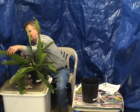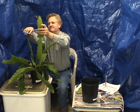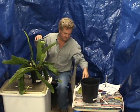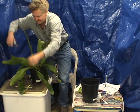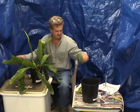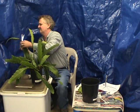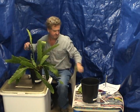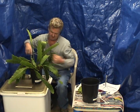Let's take some more cuttings off of this. About the same length. Quite a few here. This is a big plant. It is way too long. But that's good for growth. Okay.